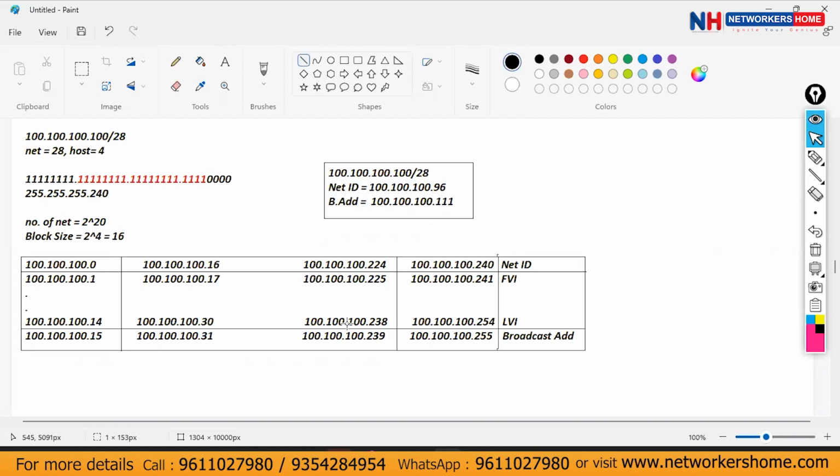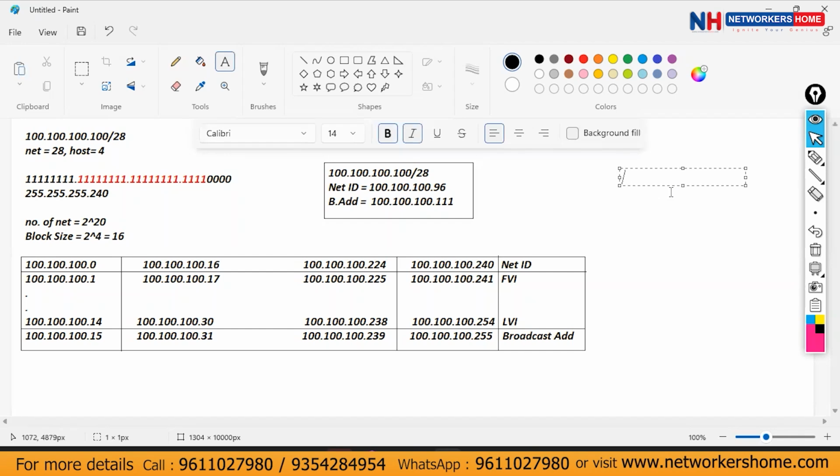Now you can know the network ID and broadcast address just by looking at the / value. You don't need to do all this configuration, calculating the subnet mask and all. You have to calculate the subnet mask when you want to assign the address. And make sure you remember the subnet mask for these / values. At least from /24 till /30, you must remember. Tomorrow I'll be telling you this also. I'll give you a table, and in that table everything will be there.